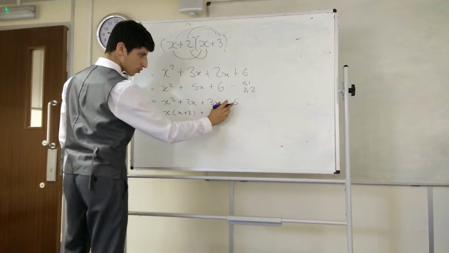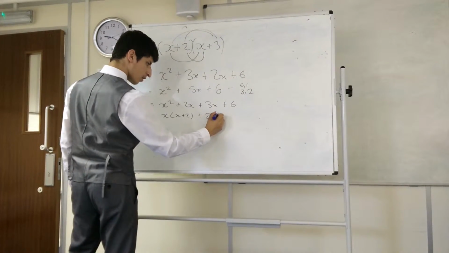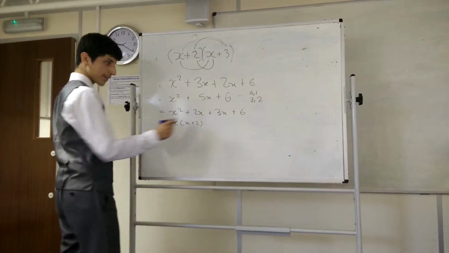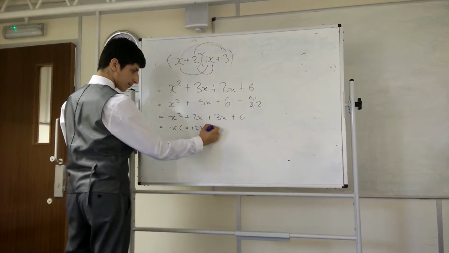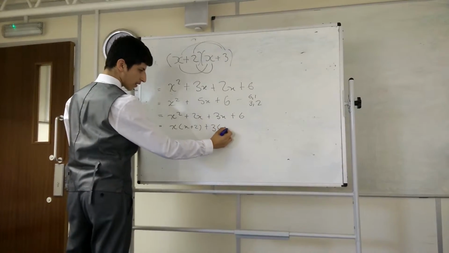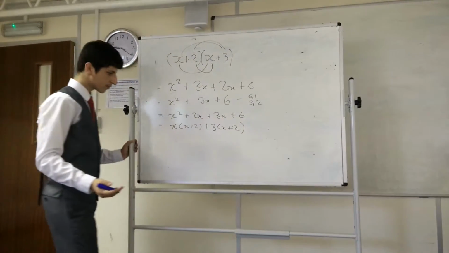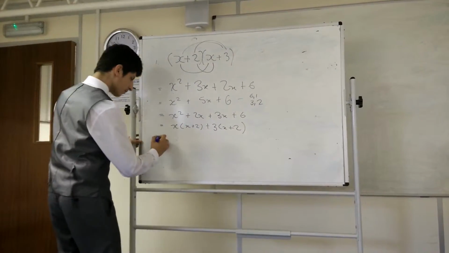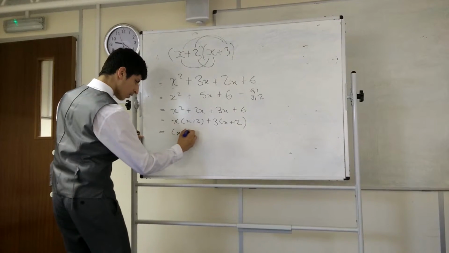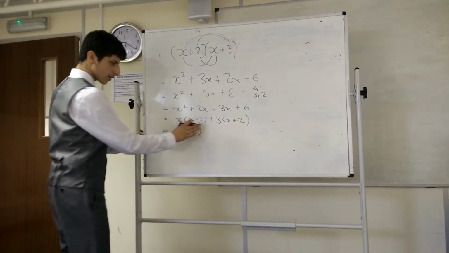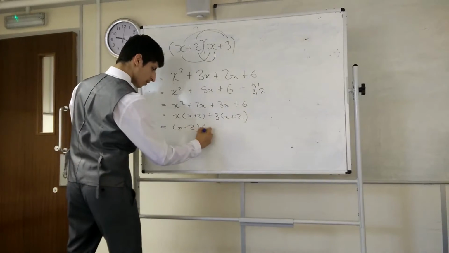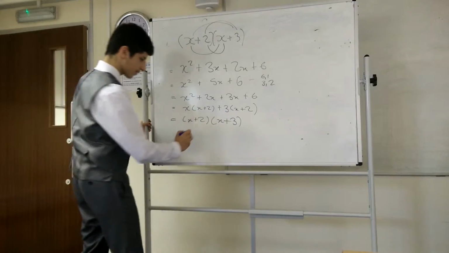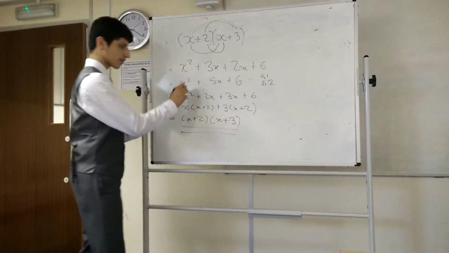You can also have a common factor of 2 and 3. You can also have a factor of 3. Factor of 3 gives you this. Now you can see there is a common factor of x plus 2. If we take that out, x plus 2 is a common factor, and you also have that and that. There you factorise that. And that is your final solution.